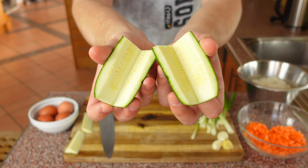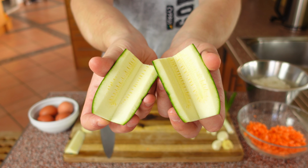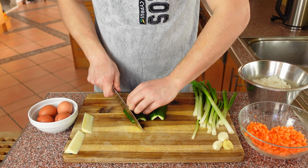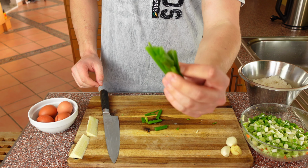Quick tip, if you're using zucchinis like me, I would recommend to take out the seeds because they tend to release a lot of water and get mushy. In case you also use spring onions, save some of the darker green hollow parts and cut them up very thinly, and there you have an awesome looking garnish for later.